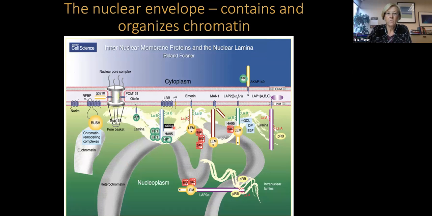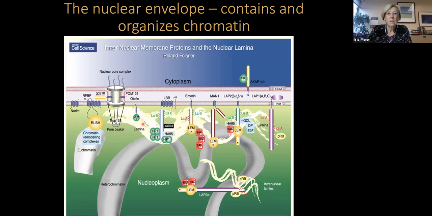And in this slide from a mammalian nuclear envelope, this is indicated by showing a variety of different functional proteins which are embedded in the inner nuclear membrane and which have domains which reach out into the nucleoplasm. And here, for example, LBR, lamin B receptor, has a binding site for HP1, which is heterochromatin protein 1, and through this interaction can directly bind to silenced heterochromatic regions of chromatin.